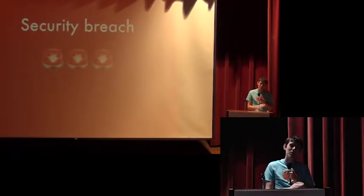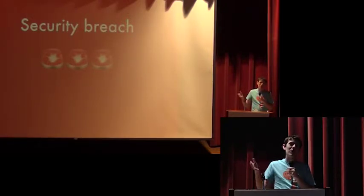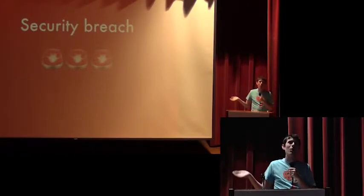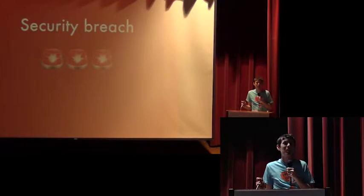So that got patched. The problem is Rubygems.org loads YAML files every time you upload a gem, because gems have gemspecs. You write Ruby code, and when you run the gemspec Ruby code, it creates a gem specification object. The way that gems work internally is they store a YAML version of that gem specification object, and someone figured out that they could use the same trick that had been the Rails bug to create a Ruby gem that would let them run any code that they wanted on Rubygems.org by uploading that YAML file in a gem.